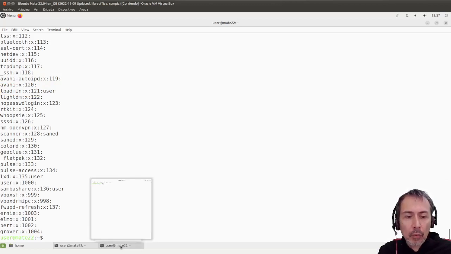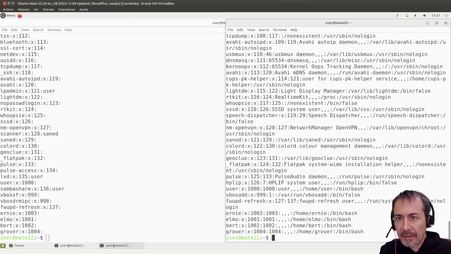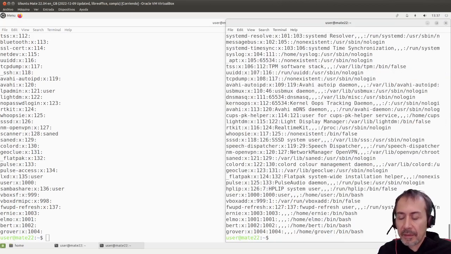If we take a look at the password file, remember that one of the fields that we have here in the password file is the primary group of a user.